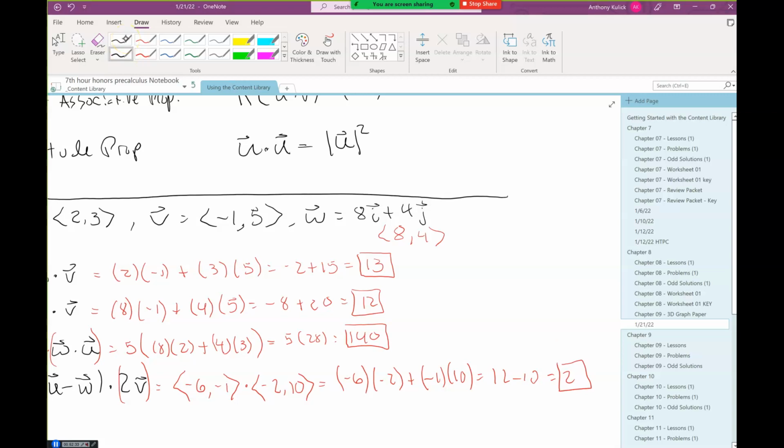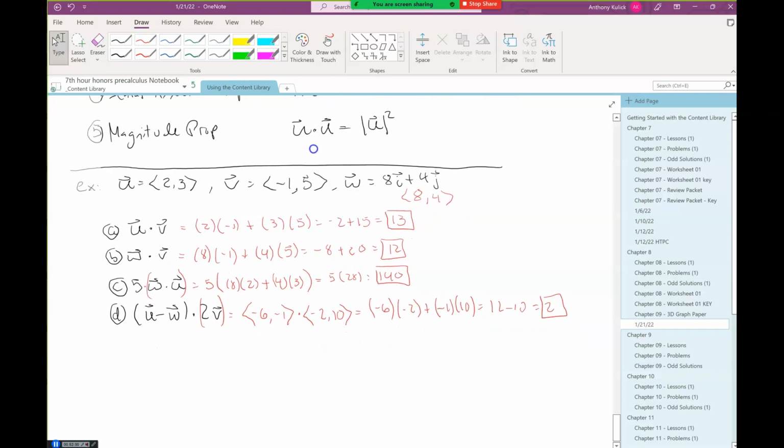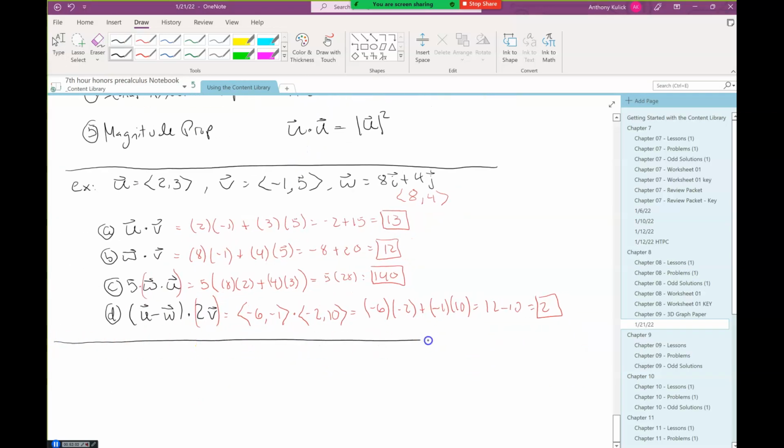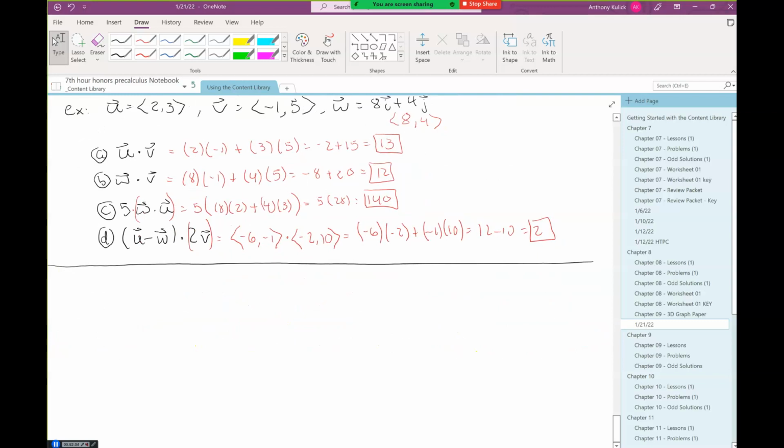Again, the calculation's pretty easy, right? They're just using formulas, multiplying and adding, and not terribly complicated, but you've got to keep track of what these different definitions are for the operations, so you're doing things the correct way. But the actual calculations themselves are pretty easy, pretty fast, right? Okay. Kind of two more ideas here.